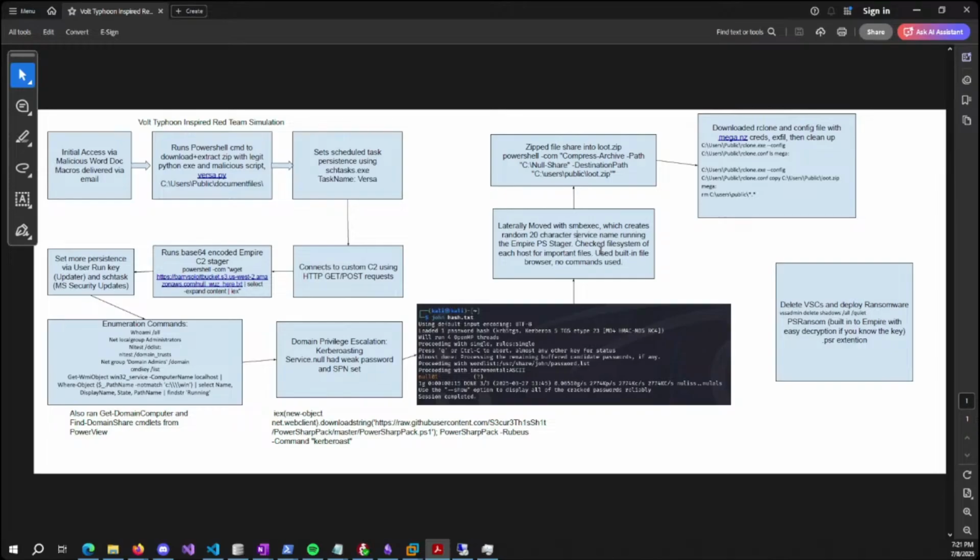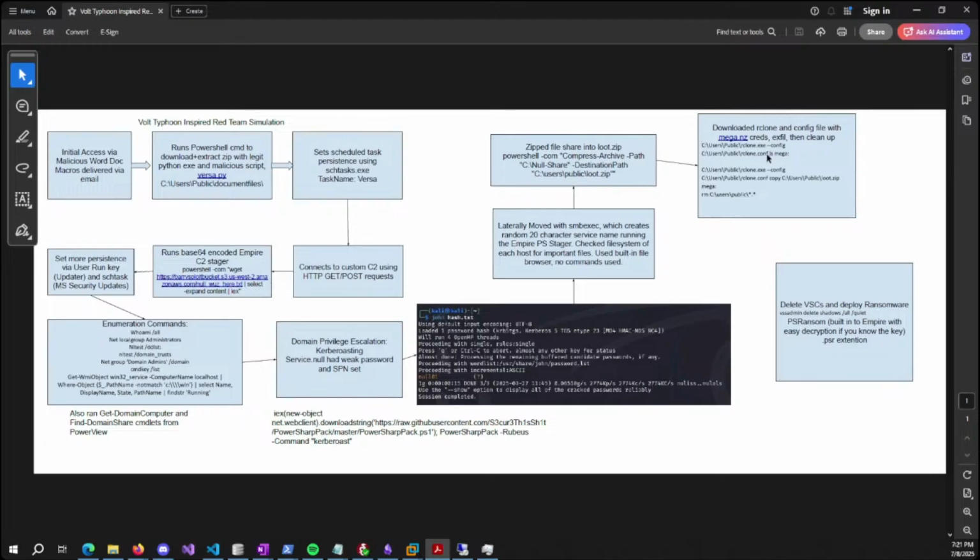Once we had the shell on a couple of the different hosts, there was the Servo1 that was hosting a share. And so once we were on there, I ran a quick little PowerShell one-liner to compress the share down into loot.zip. So you would have seen this in those process creation events because we're spawning PowerShell here with this specific command. And then once I had everything zipped up, I went ahead and pulled it down. I used an S3 bucket from AWS for a lot of this. It's basically just a small file share like Google Drive, but super easy to pull things down from.